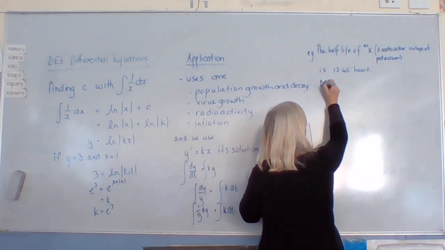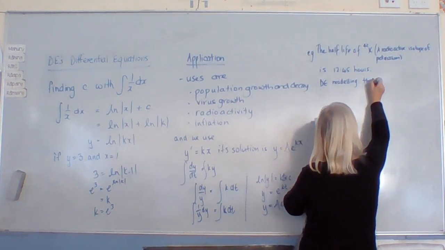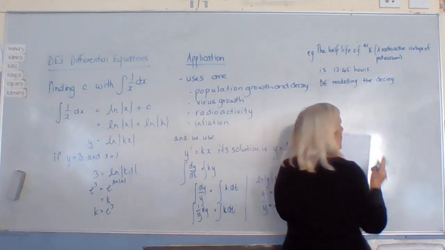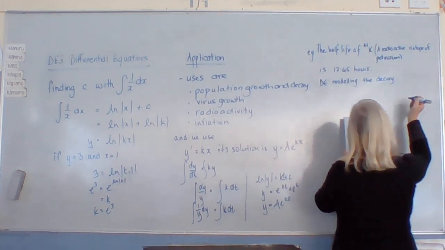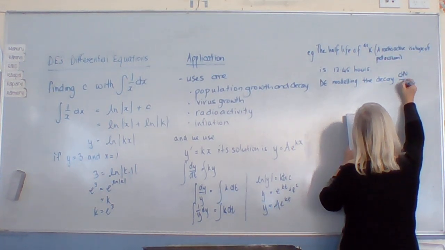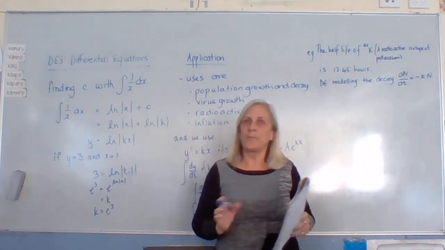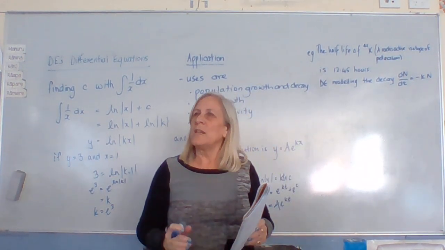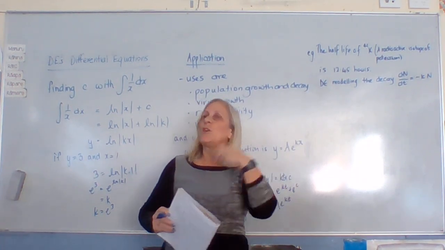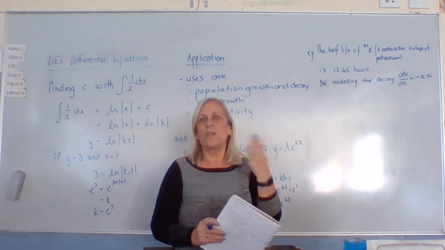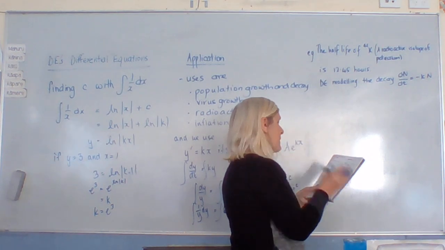The DE modelling this, they may or may not give this to you. If they give it to you, it's probably downgraded to a merit. So you have to kind of know that it is dN/dt equals negative kN. Now, why negative k? Because it's going down. So sometimes it's easier, you can have a k, just when you find it, it'll be a negative number. You can have a negative k, and when you find it, it will be the positive number. So it's just a little bit of understanding of that particular thing.